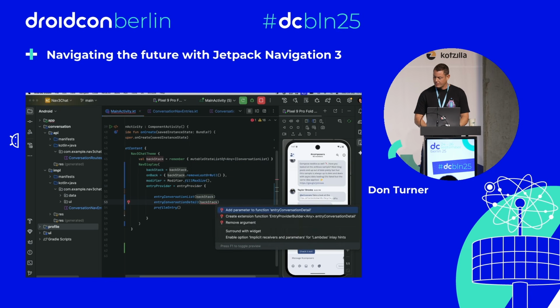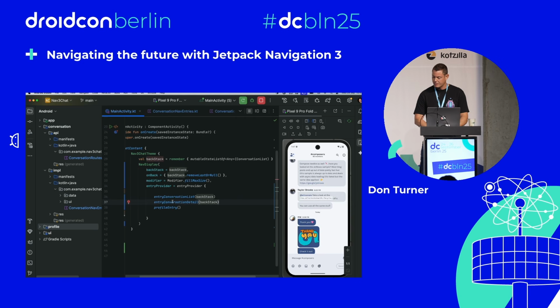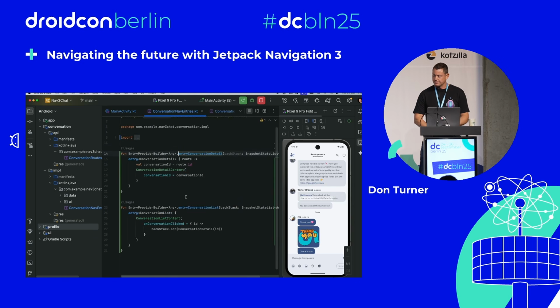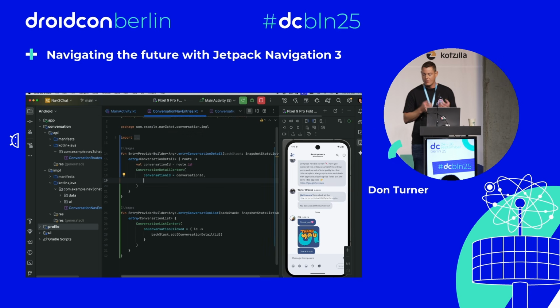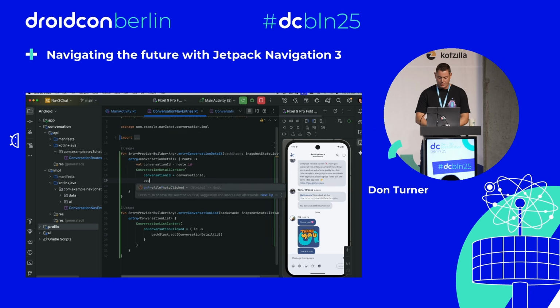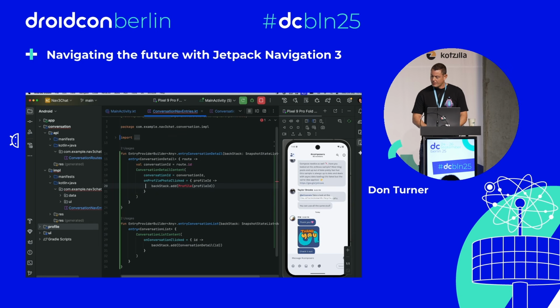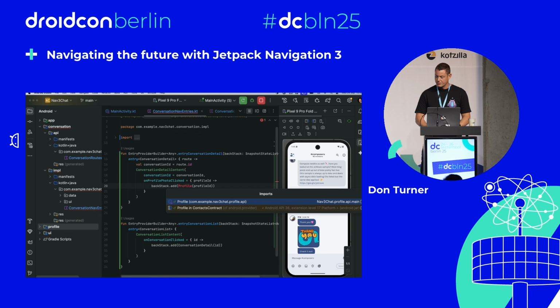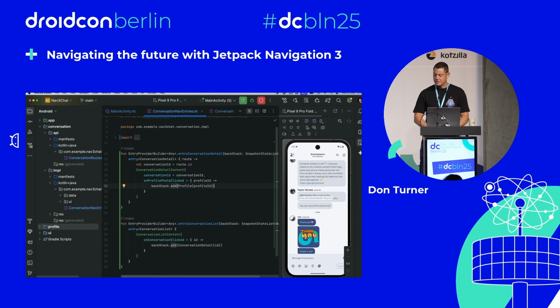And I'm going to cheat a little bit and get Android Studio to fix that for me. So now my conversation detail screen has access to the backstack. And I've already got an event on that screen which I just need to hook up. OK, so all that does is when the profile image is clicked, then I'm going to create an instance of the profile root, which is in my API module there, and add it to the backstack.